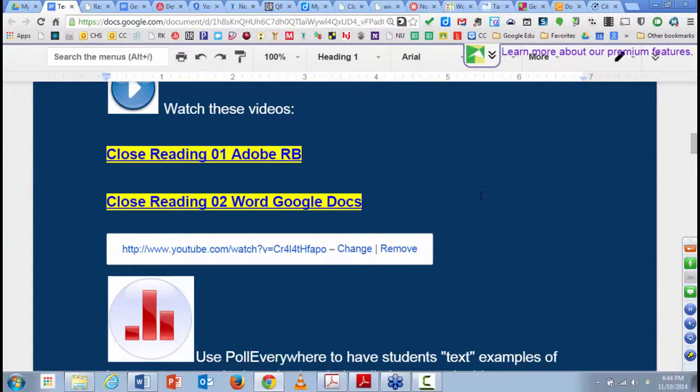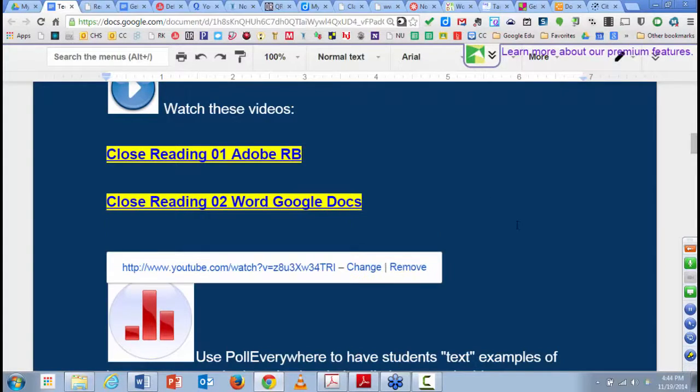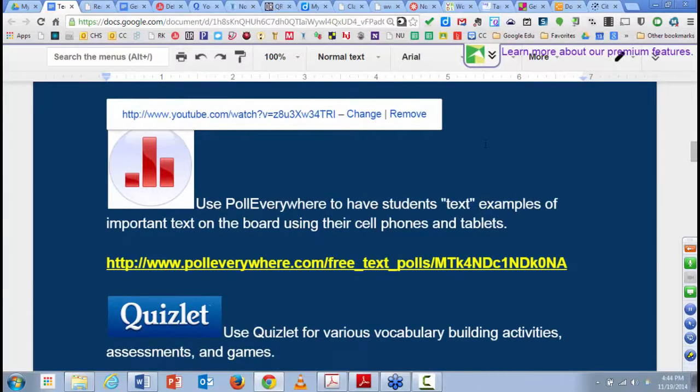Okay, so that's kind of like our first section of using some of our more familiar tools about Common Core close reading. Okay, now, moving on, I'm a big fan of having students use devices in the classroom, whether it be their own devices, cell phones, whether it be school devices like a laptop or a Chromebook, or even iPads. How can you engage them more in the classroom with these devices? One of the greatest ways I love using is something called Poll Everywhere.